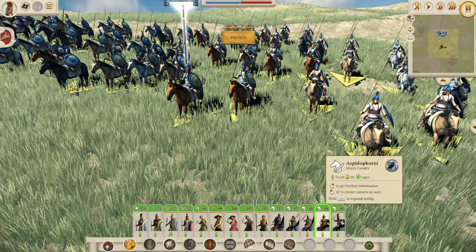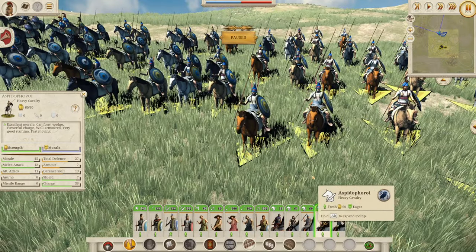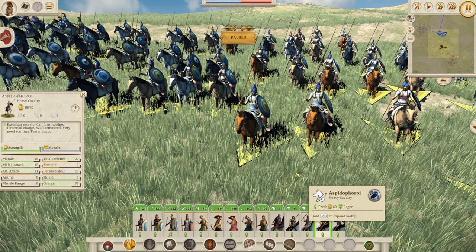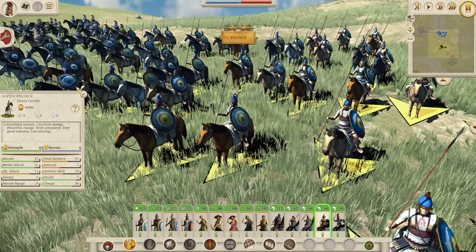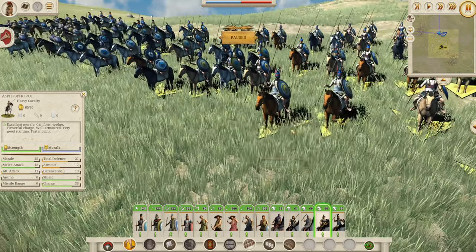But on to the Aspidophoroi, the more heavy cavalry than the Xystophoroi. So let's have a look at their stat comparison. You can see the Aspidophoroi actually have one less missile attack, but the same in terms of the morale and melee attack. But the Aspidophoroi have one more charge, and of course they have 7 shield. So that makes their defense go from 23 to 27, so a lot more defense. Only 7 armor compared to the Xystophoroi's 9, and one less defense skill.